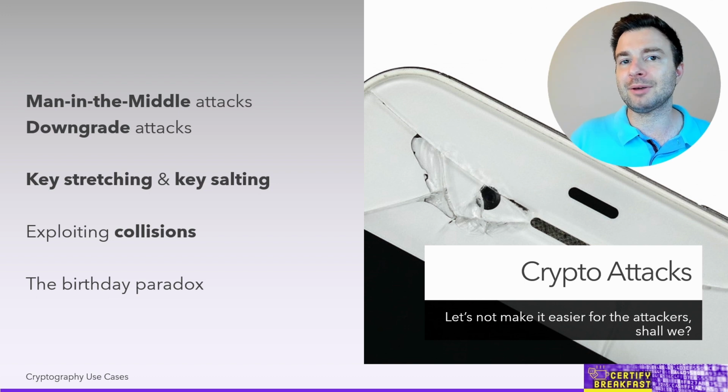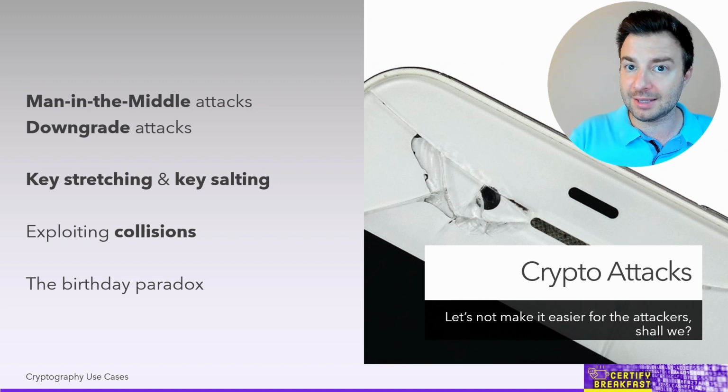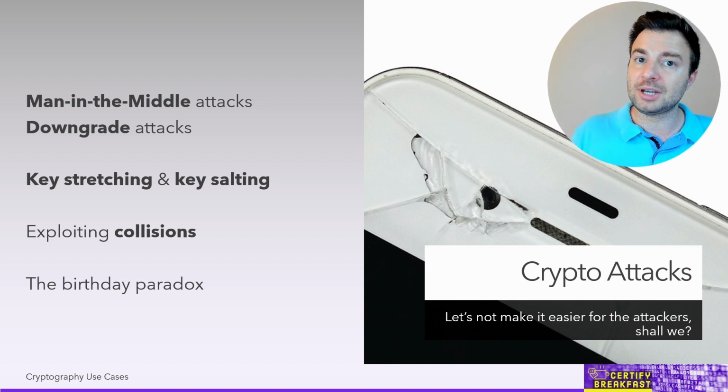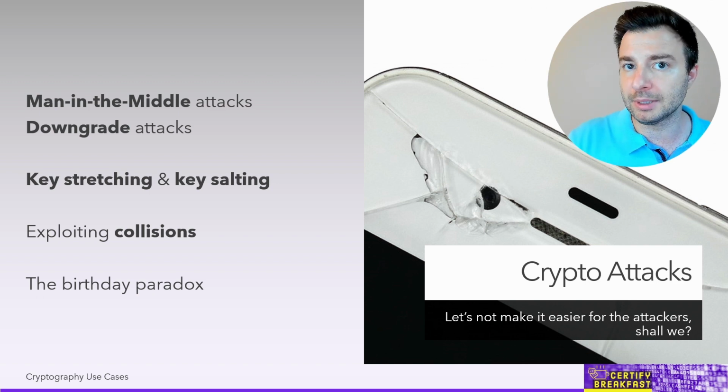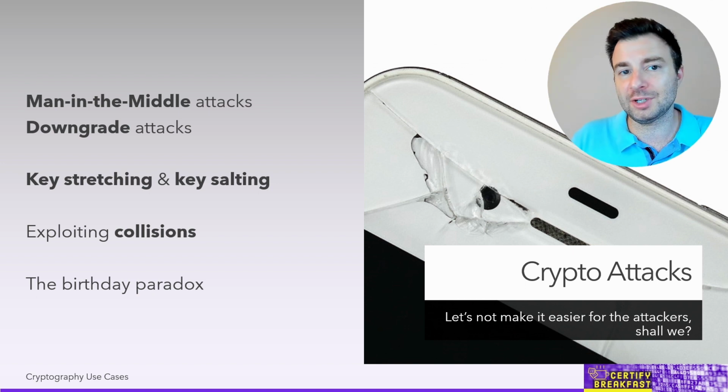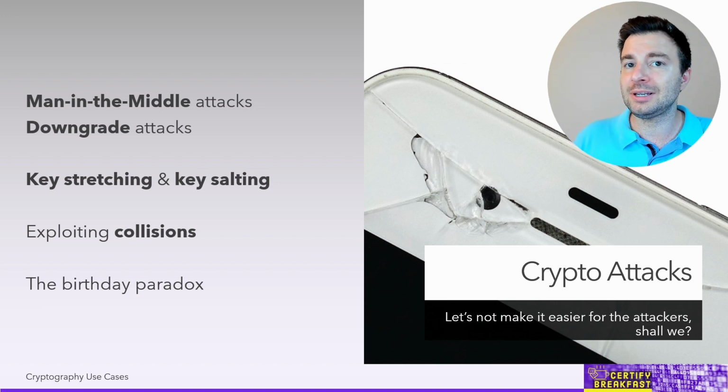And the reason people think about this problem in a wrong manner, in a wrong approach, is the fact that while the chances of two people having a specific same birthday are low, the chances of two people having any identical birthday are much higher. So we only need 23 people in a group to have a 50% chance of two of them sharing a birthday. And what's even more spectacular is that if you go up to 60 people, you're already up to 99% probability. So this is connected to the act of exploiting collisions, because it's actually not that difficult to generate different inputs that could generate the same output in a hashing function.